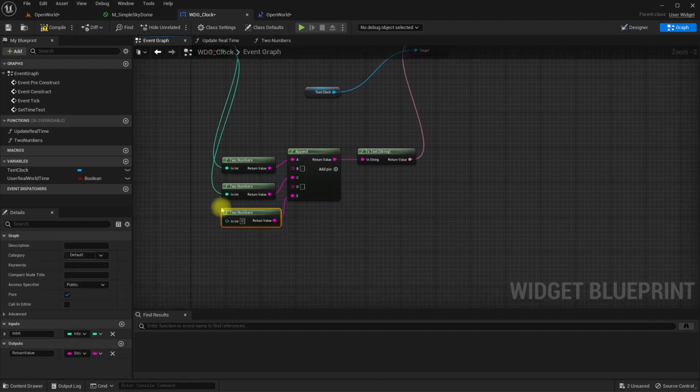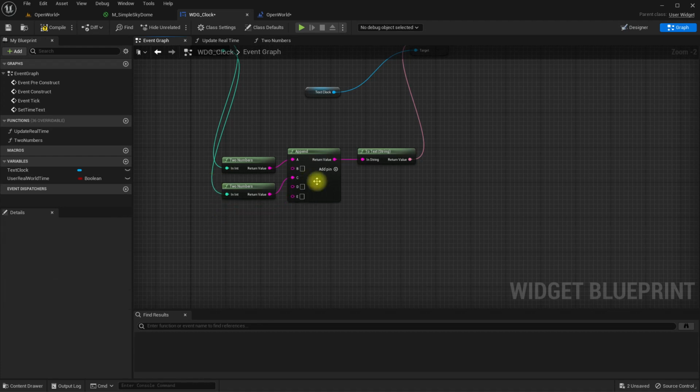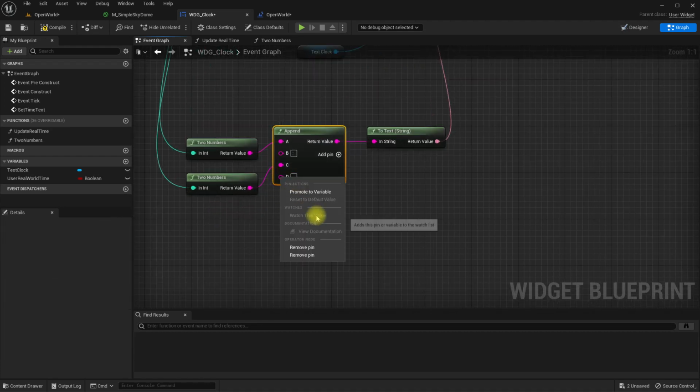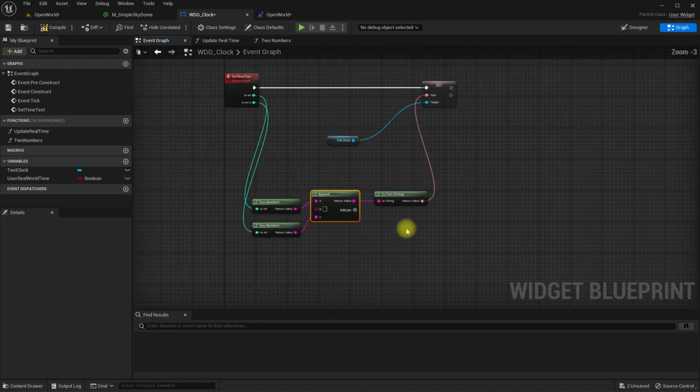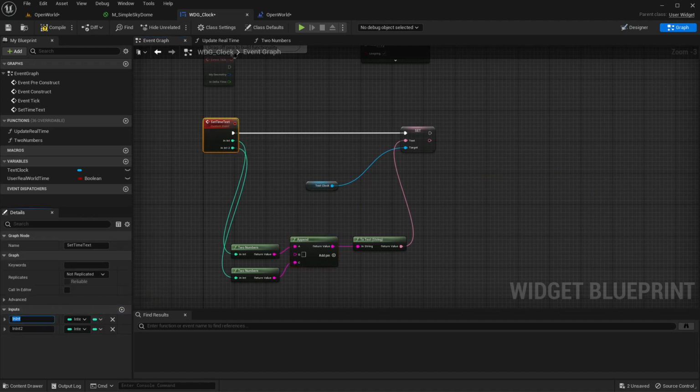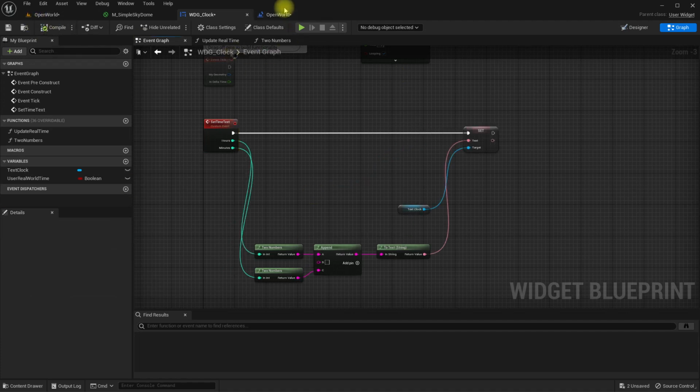So inside the game, when I show the game time, I'm not planning to have seconds, so I'll remove this. I'll name this hours, minutes. Okay, right.